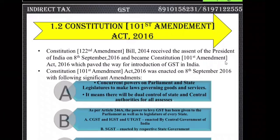Okay. Now, what actually happened? See, we know how laws are made in our country, correct? First, a bill is introduced. Then it is passed by both houses of parliament, and then it gets assent from the president. After that, with an appointed date, this act is levied on the whole country. Now, in our constitution, there is Article 256.